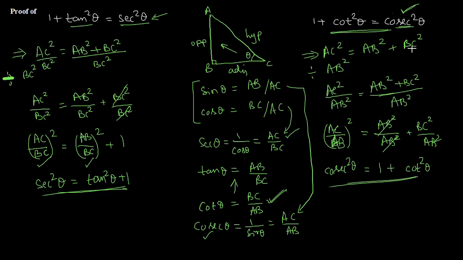That's what we proved. So in this scenario all you need to do is start with Pythagoras theorem, look at what is given and then decide what to divide with so that you can get that, and then separate the numerator terms over the denominator and cancel, and then you will arrive at those identities.